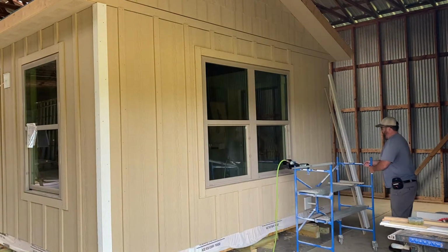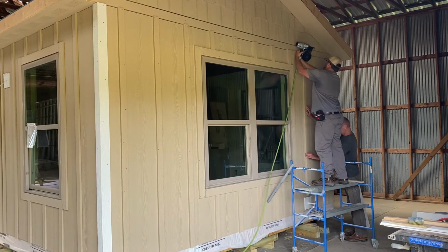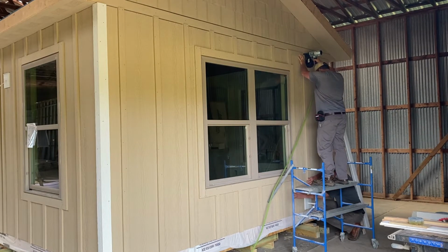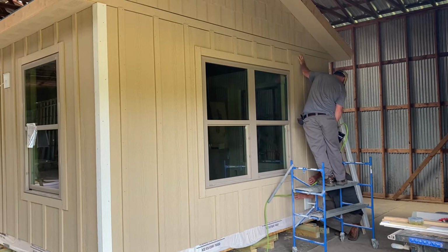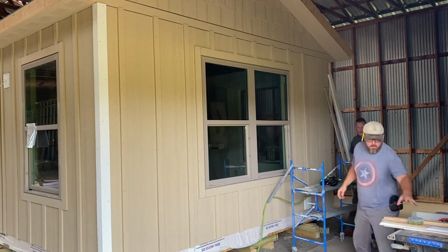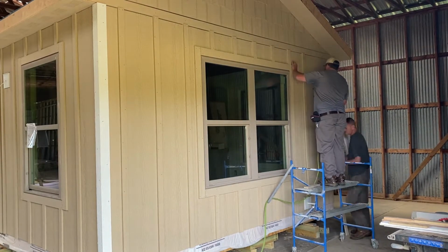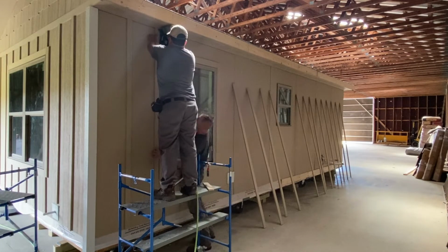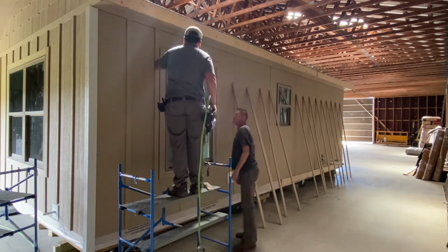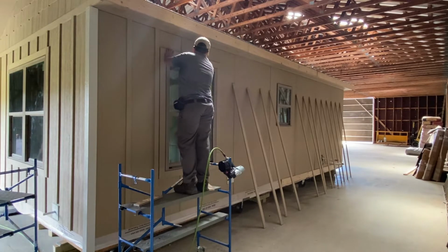You know, like anything, there's pluses and minuses to building a small cabin or a small house, or even working on just one room in your house. The good news is, about the time I start getting tired of something like siding or flooring or painting, I'm usually only an hour or two away from being done anyway. On the downside, about the time we start getting in a groove or a pattern, as you can see here, working ahead of one another to lay out batten strips, leaning them against the wall, it's also over. So again, double-edged sword, but I definitely like working on these smaller cabins.